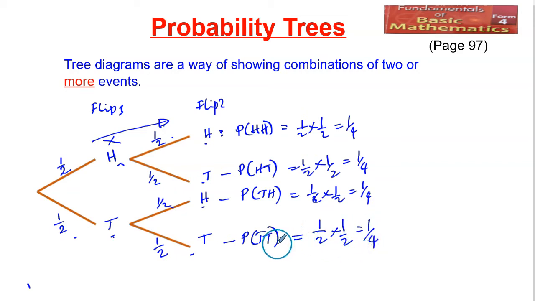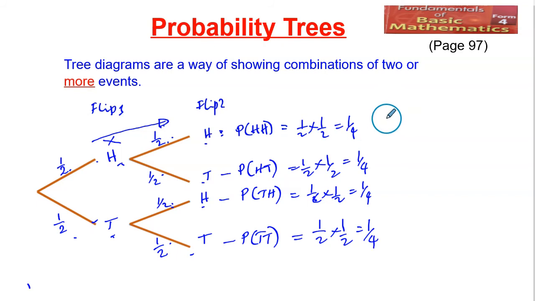Okay, so now you've done all the combinations and you've worked out the probabilities on each one of these outcomes that you could get on two flips. What else do you need to know? Well, each branch must add to 1. So this branch is one branch that needs to add to 1. Half plus half is 1. Half plus half is 1. Half plus half is 1.